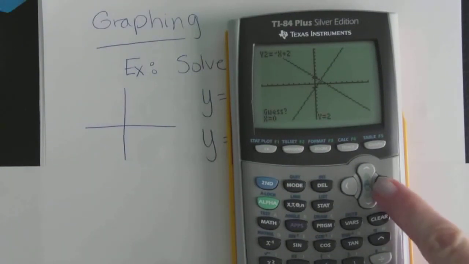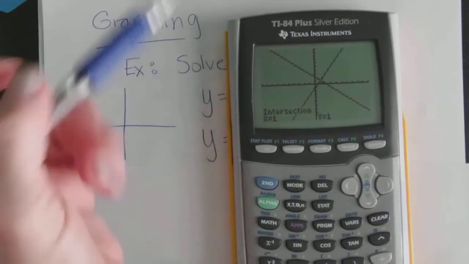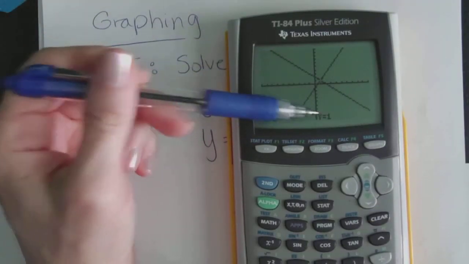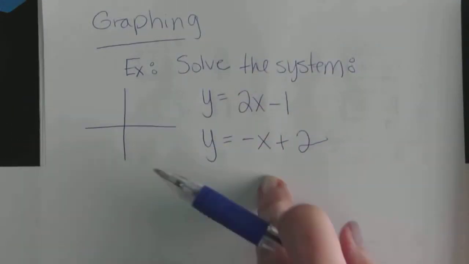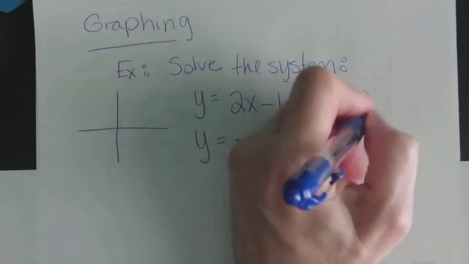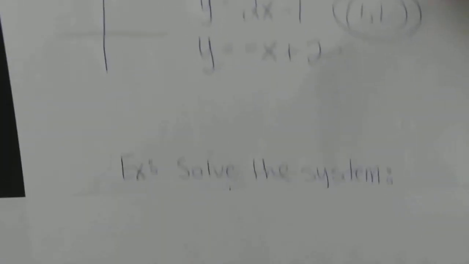Well, I'm guessing they intersect about right here. The cursor is currently over here. So if I use this right arrow, I can move that cursor closer to where I think they crisscross, which is about right there. And now I hit enter, and voila, it spits out the point of intersection as 1, 1. X is 1, Y is 1. So by the TI-84, the answer to this system of equations, where these two lines intersect, all you would have to put is 1, 1, final answer.